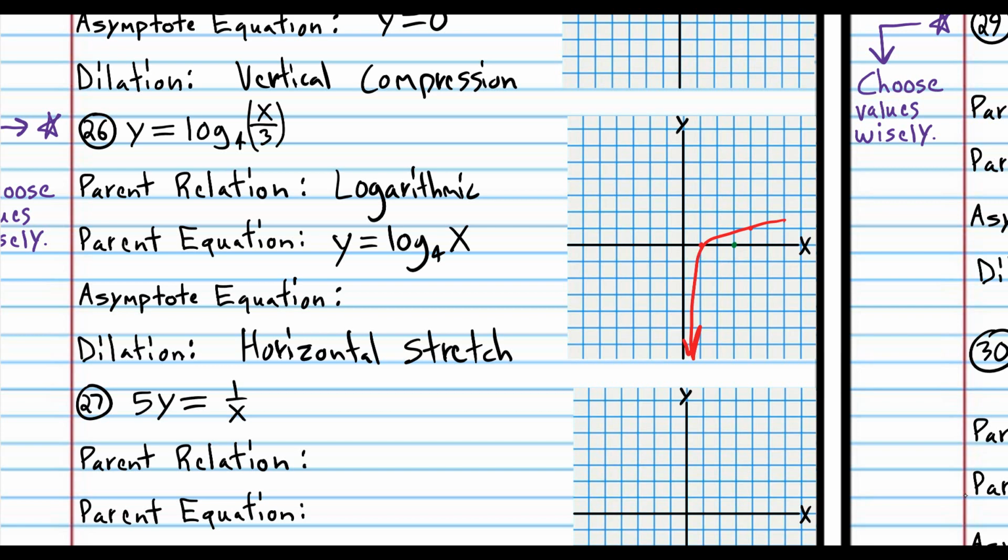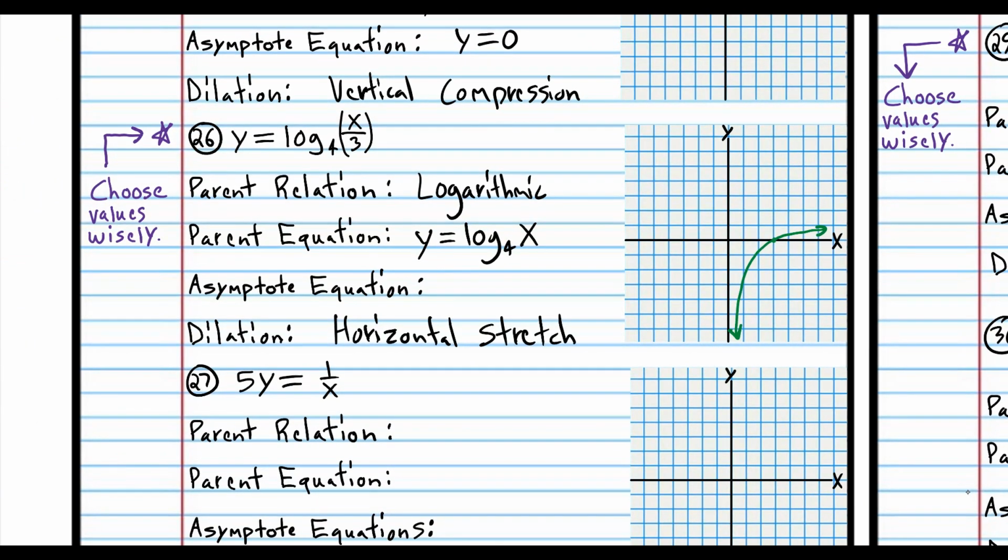So let's see, what else can we plug in here? What can we plug in for x to make this whole number here 4? We'd have to plug in 12. That would be too big. So I think that's about it. That's all we can fit in our graph. So we'll just bring that towards the y-axis. I don't really require you to be more detailed than that. And our asymptote is on the y-axis. So the equation of the asymptote is x is equal to 0.